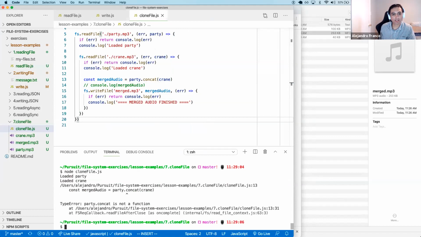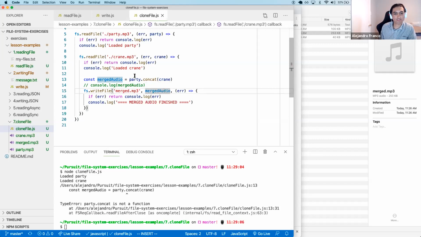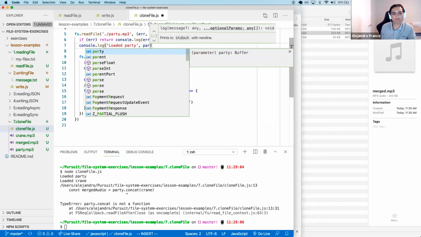Or that concat is not a function. We did see that that was a buffer, right?